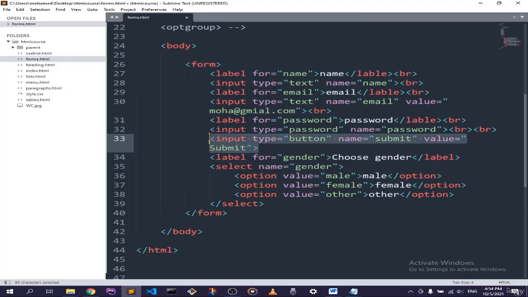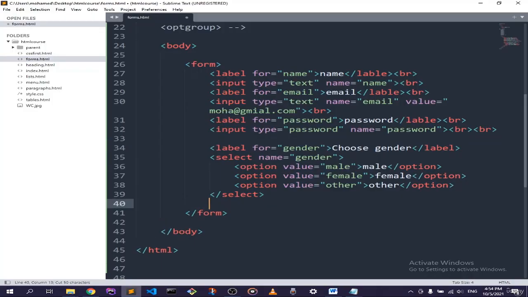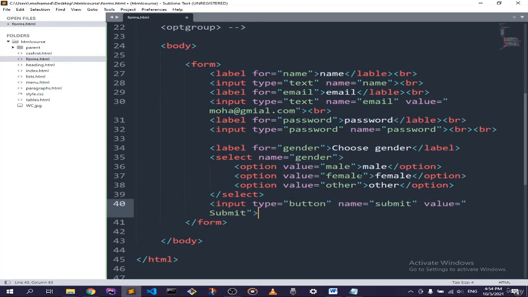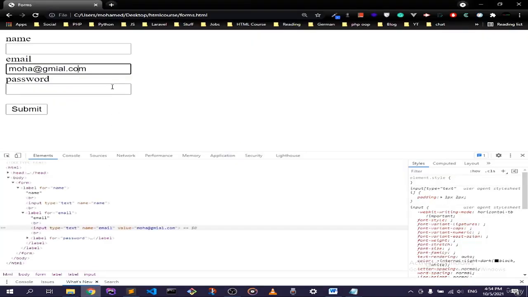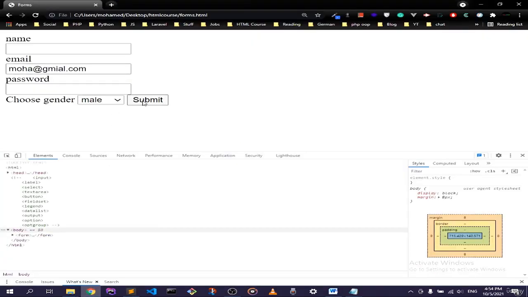So let me copy this and put it right here. All right, and now if I save this one and refresh, you can see that we have our select right here.